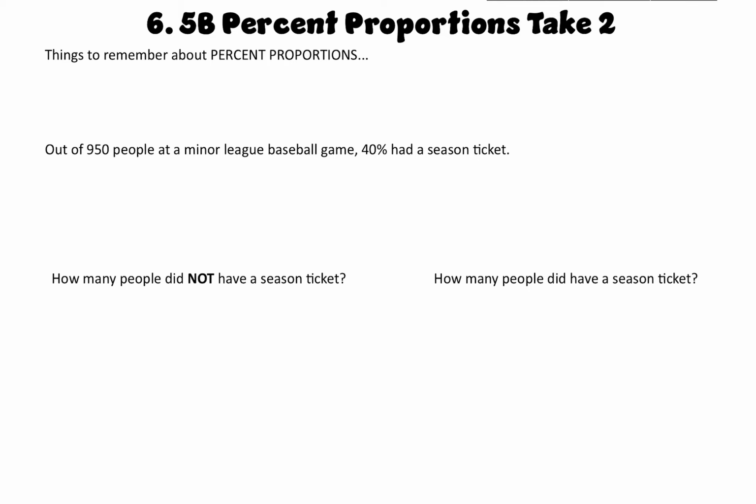A percent proportion has 2 parts with an equal sign because they are equivalent, and we know that percent goes over 100, so this will always be the same on this side. And then on the other side, we are always going to have our total on the bottom and our part on the top. Okay, and remember, we can also have the words is, of. So that is how a percent proportion is going to be set up every single time.